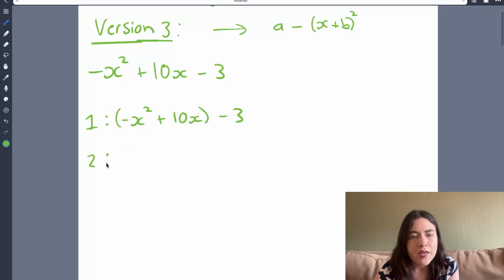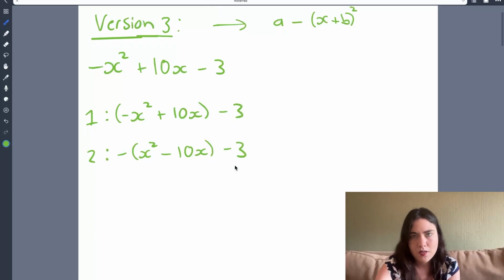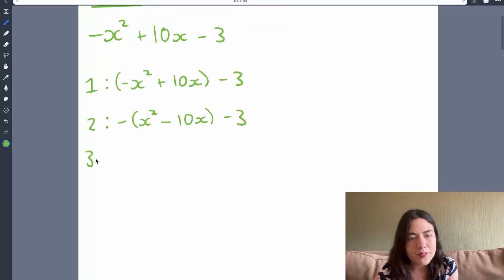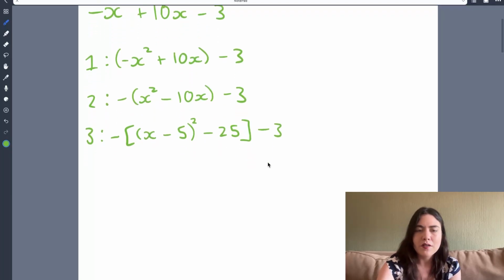Step 2 then is to actually factorize, get rid of that number in front of x squared. In this case, it's a negative, so we pull out the negative, and that's going to cause a sign change in the brackets. All right, step 3 is to complete the square with our square brackets. So we take our square bracket, we take away an x from each of the values, divide the number in the bracket by 2, square the bracket, and then minus the square of the new number. Don't forget to close your squared bracket, and we have minus 3.